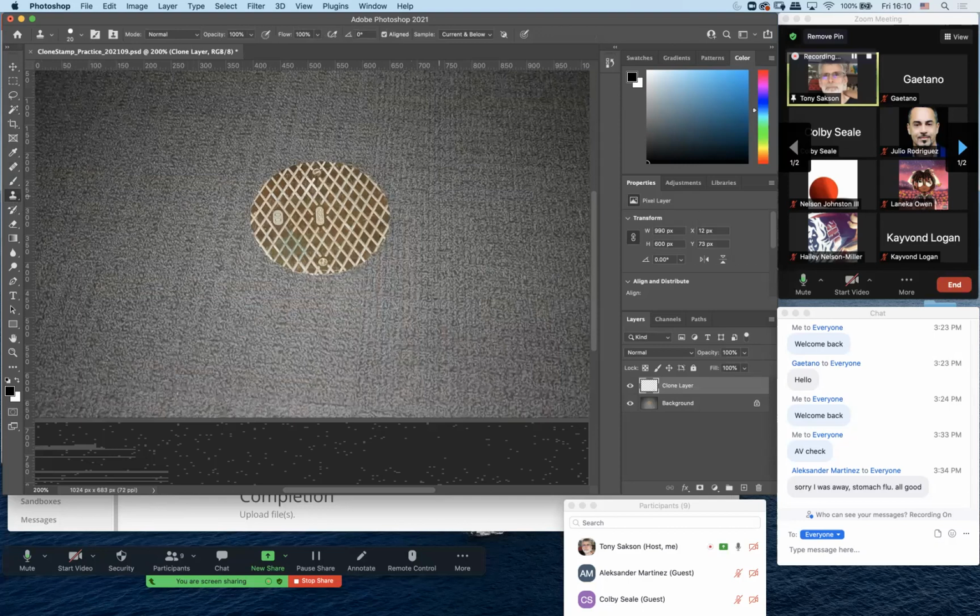All right, so let me go back to clone stamp and let me just clone this area real quick. All right, I'm going to take an exaggerated area. So if I sample this area and stamp on top, it kind of looks like took a bite out of it. So we have actually covered up that electrical access cover completely.